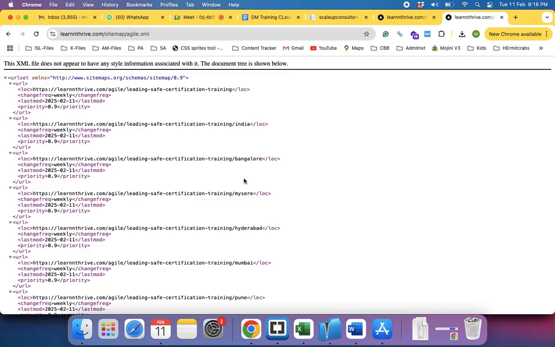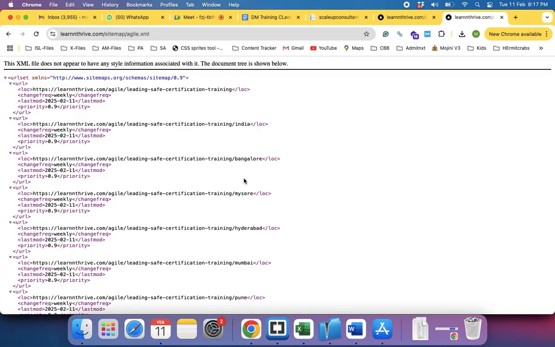So there are different types of sitemaps: image sitemaps, video sitemaps. This is normal text pages sitemap. There are image sitemaps, there are video sitemaps, and there is a news sitemap as well, right? And the guidelines slightly vary from news sitemap to the normal sitemap. Let's first understand the guidelines for the regular sitemap, right?